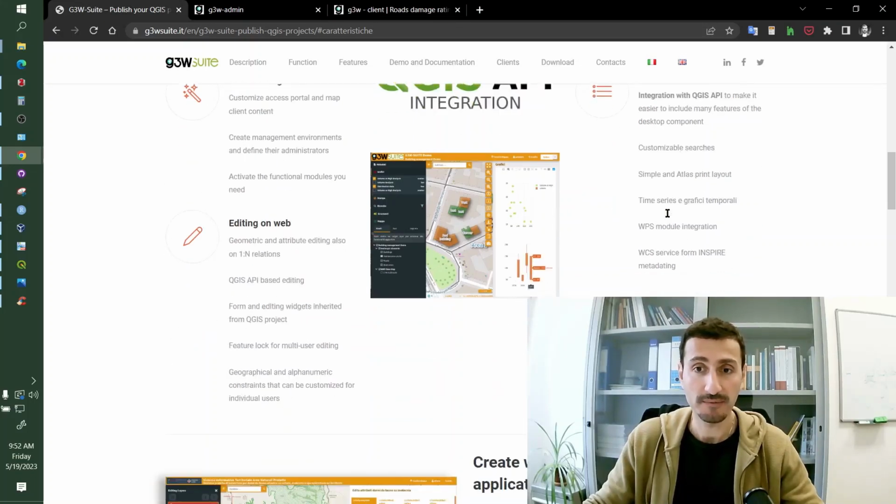As you can see, there are many features, and you can do the editing on the web. Actually, this is one of the main advantages of the Web GIS, that you can share your project with the colleagues without the need to send the data, and you keep your data with you. And in terms of just viewing, you can give either viewer or editor credentials.